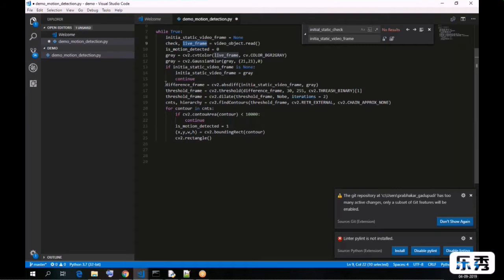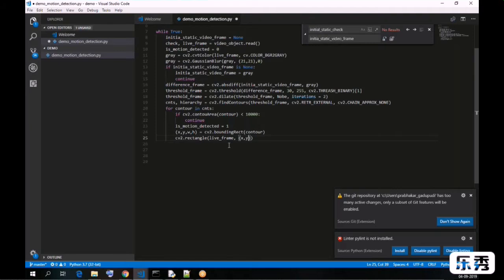Because so far we have worked on the grayscale images and the threshold frame, and apart from that there is a color frame. If you draw something on the grayscale images, it won't make any sense, because grayscale images will be shown in gray format and blur format, in a gray color. So I'm writing on the live image. The live image is a colored image, where we can draw the rectangles based on the changes and the motions detected inside your video frame.